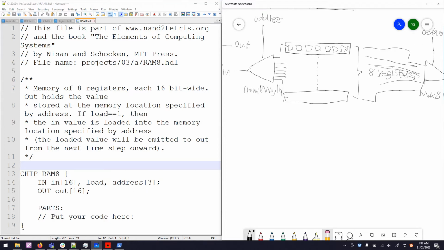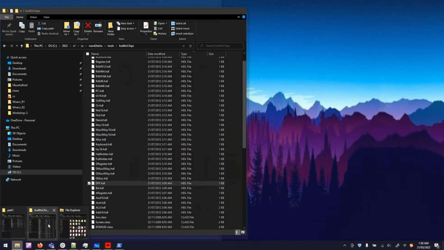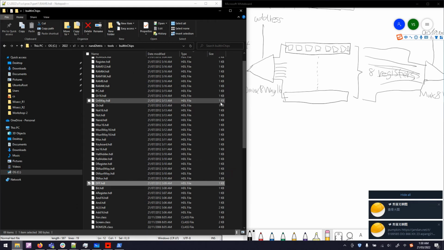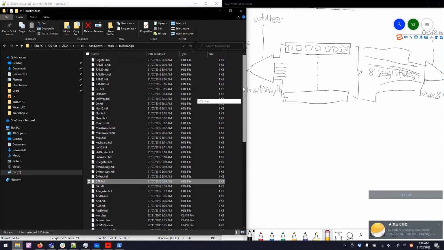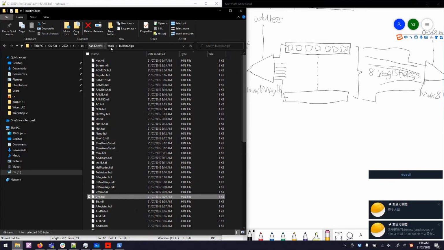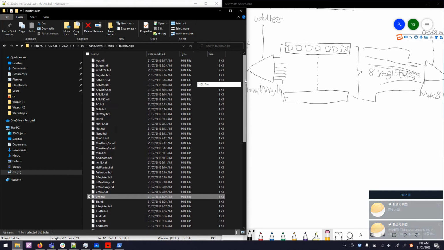So let's see, in the tools folder, do we have a DMAX 8-way 16? In this folder, Nand2Tetris tool built-in chips are resources you can use in this project.